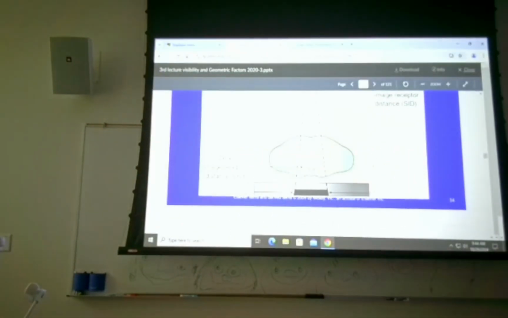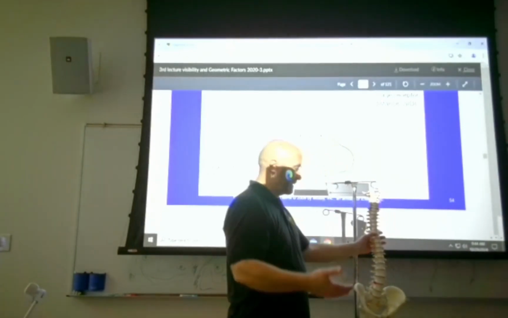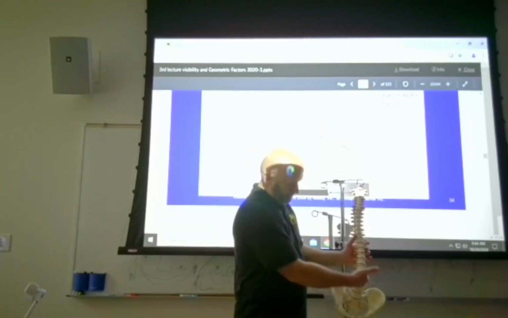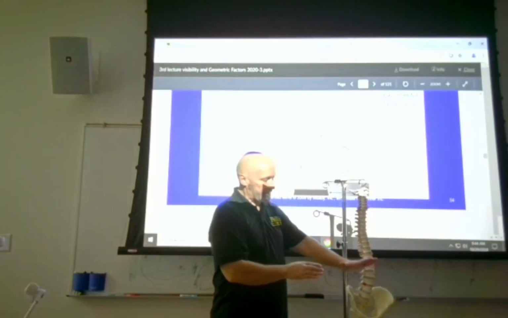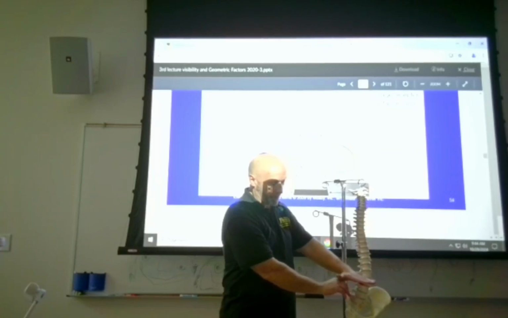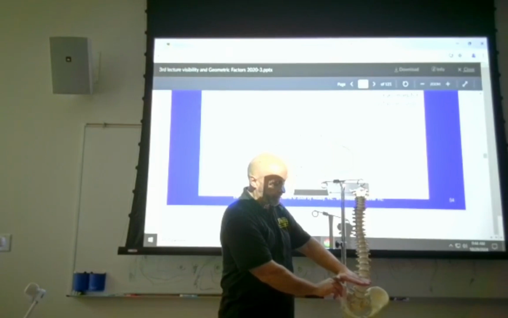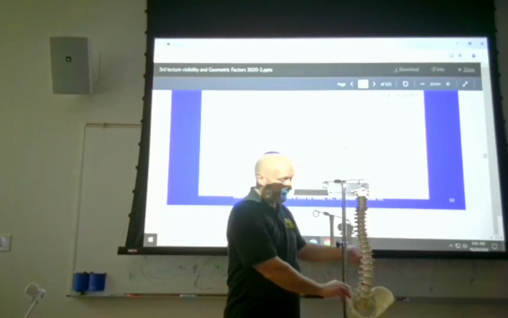Bingo, beam divergence. So this guy doesn't have much of a lumbar curve, but he does have some. All right. So the center of the central ray should be hitting right about here, right? Right about there. And the disc spaces are at an angle like this. There's one that's pretty perpendicular. The disc space is pretty perpendicular to the image receptor, which would be parallel to the central ray. But the rest of them are at an angulation.